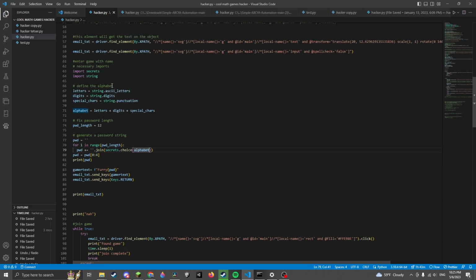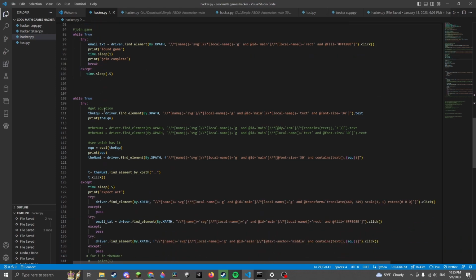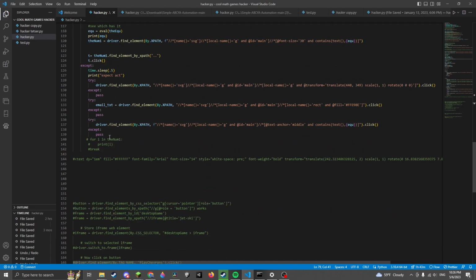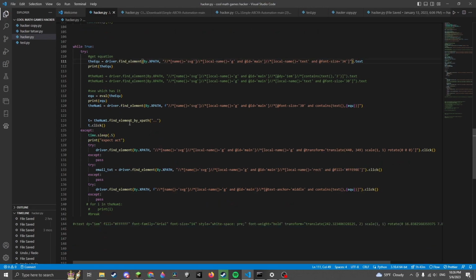And then here is a password generation, which I actually use to make a username for the bots. And then this part is joining the game, and then this part basically repeatedly tries to enter the game. And then I believe this part is actually getting the equation from the HTML, and then this part is evaluating the equation, and this part is just entering in the answer. That's how it does it so quickly. And the rest of it is basically just a big loop of rejoining the game to get everything to work.